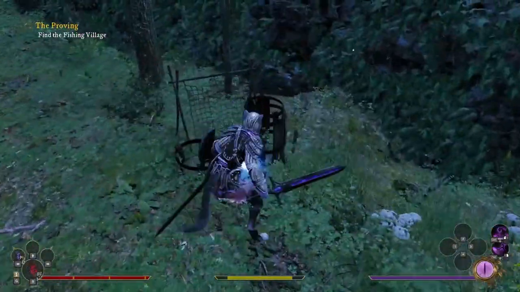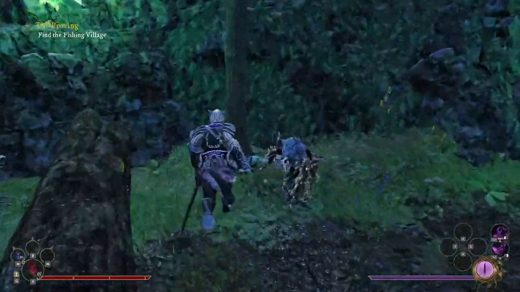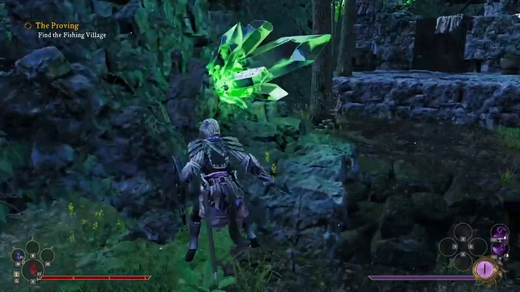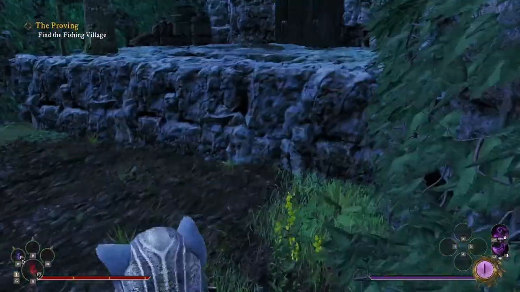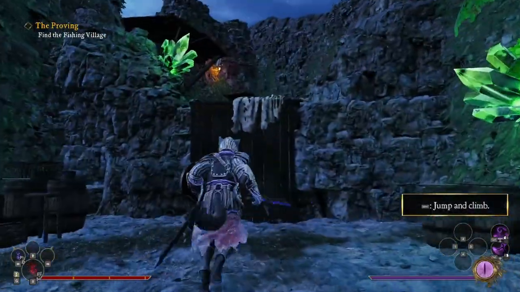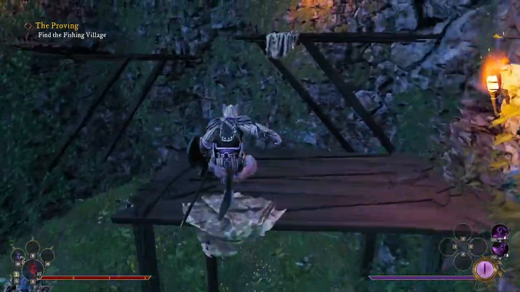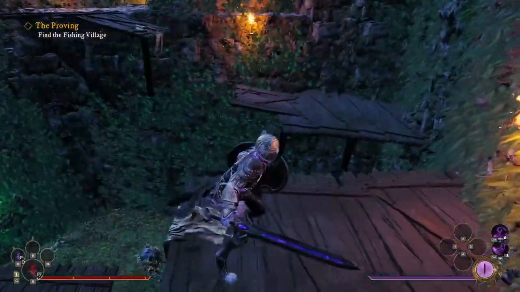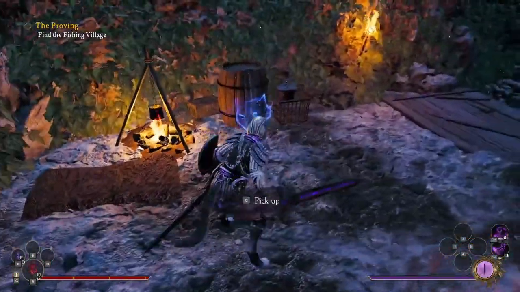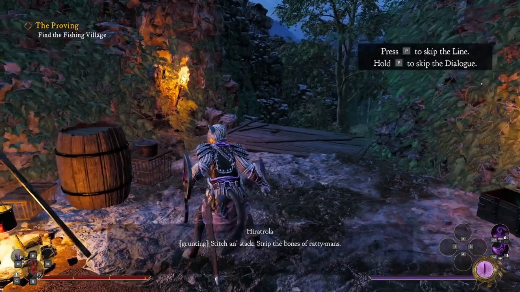Reshift sprint. Crystal dust. Space. Why not smash the crystal? They look so smashable. Ew. Did that just say... Oh, yeah. Hold to jump higher. Interesting. What is that? Pick it up. P to skip the line.